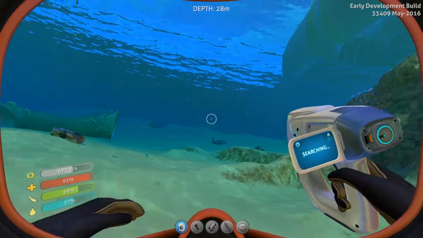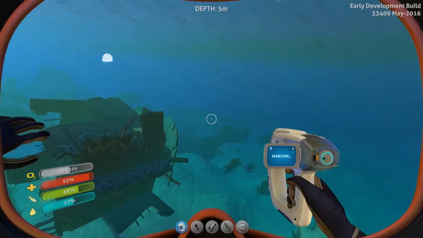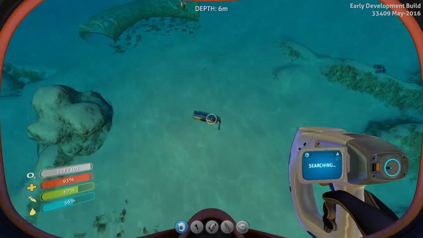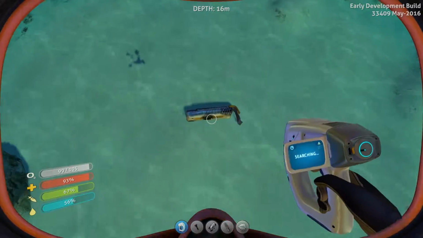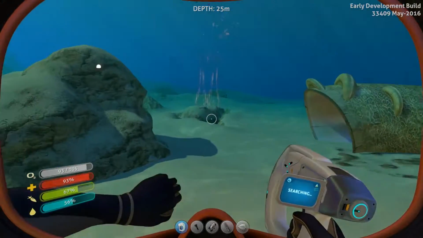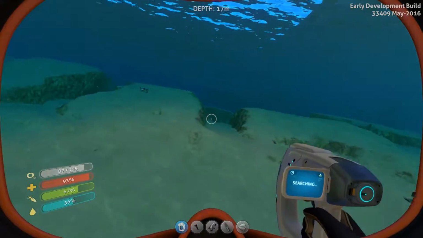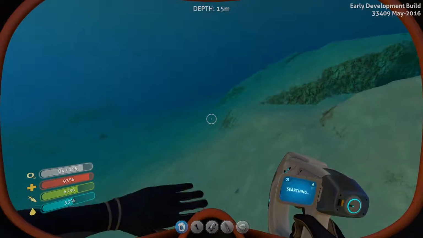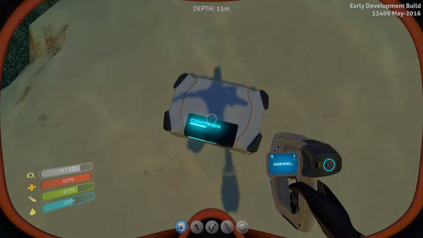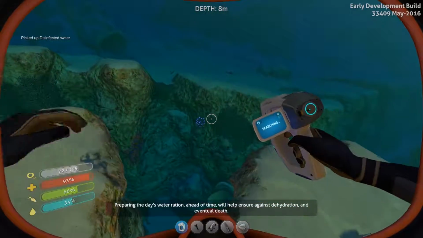Definitely in the radiation zone now, without a doubt. But we've got our suit that protects us. Look at that. We could actually try to go up there. But I really want to find the Seamoth first. I think that's just more scrap, isn't it? Box over there. Uh-oh. This is a box. Can we open it? Disinfected water. Well, that's gonna be a lifesaver.